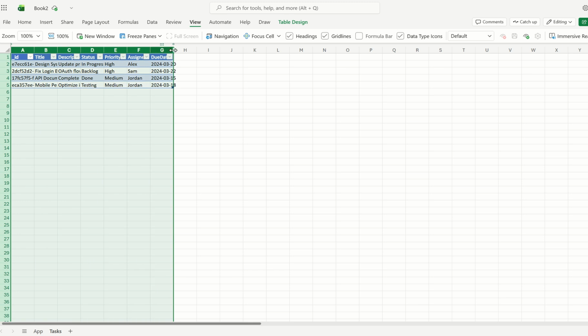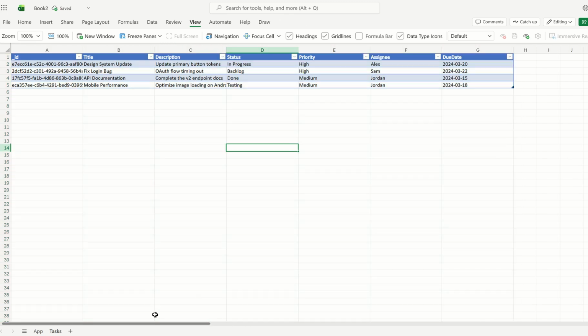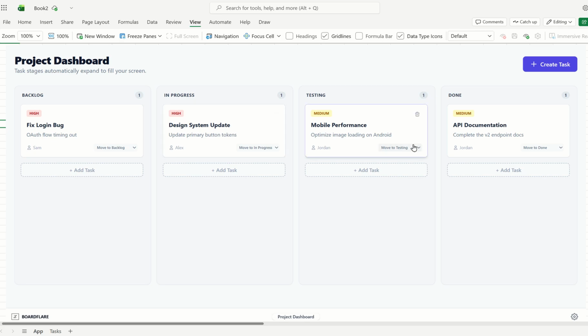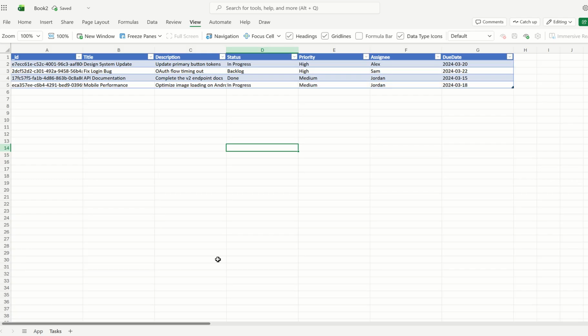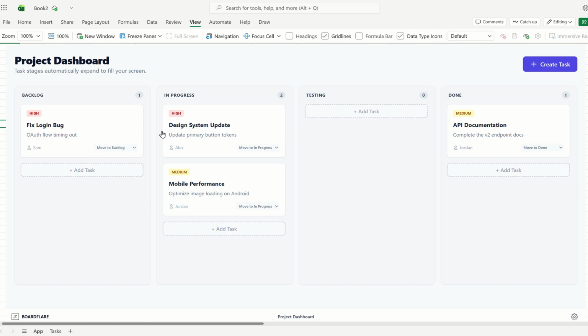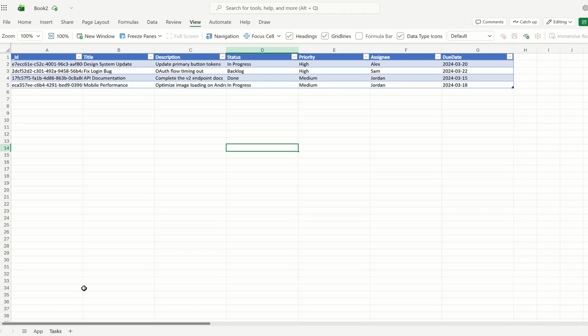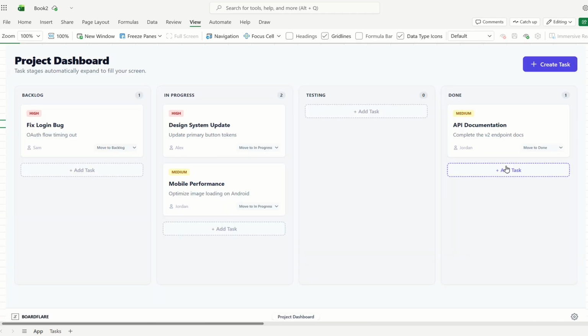And we'll just increase the size a bit so you can see it. So now if we make a change here, and let's say we move this to in progress, it's going to change the data in the table to in progress. And this also enables the ability to edit this data directly and change what you see here. And it also works with co-authoring. So if you have a separate person working on the same spreadsheet that you share, and they make changes, it should change the data in the table, which in turn will show up in the dashboard.